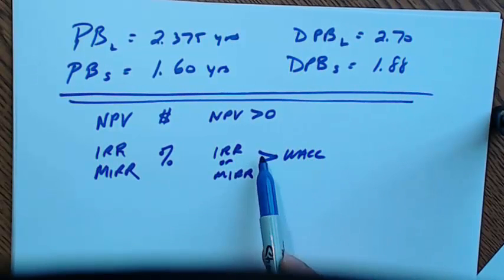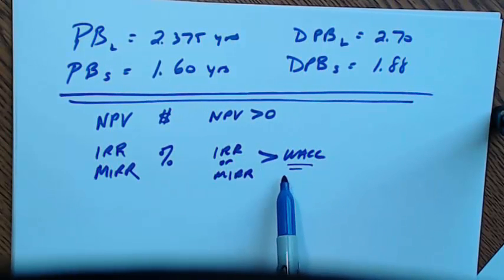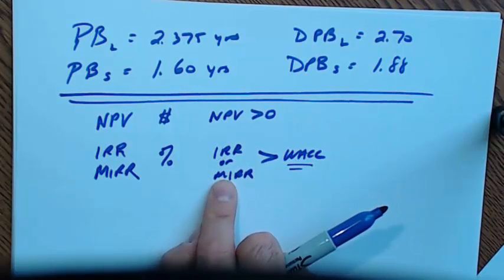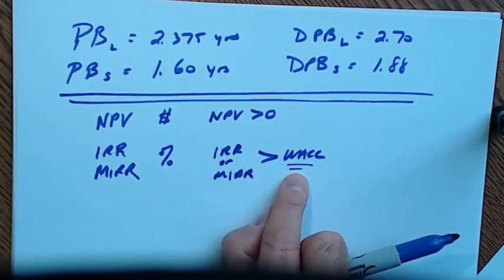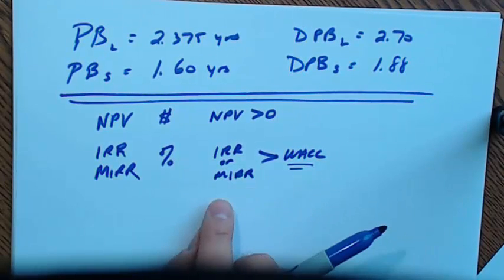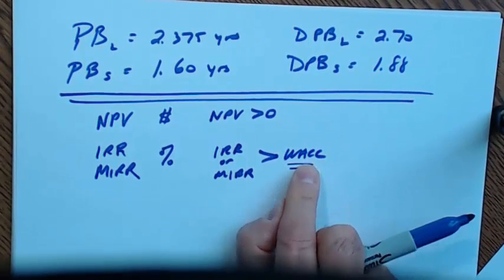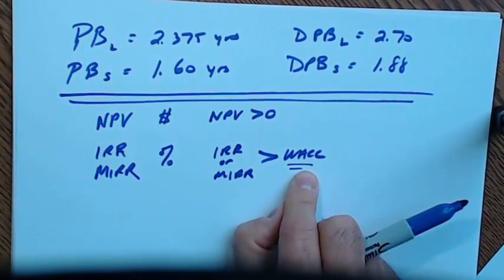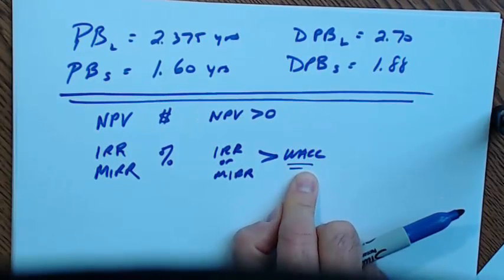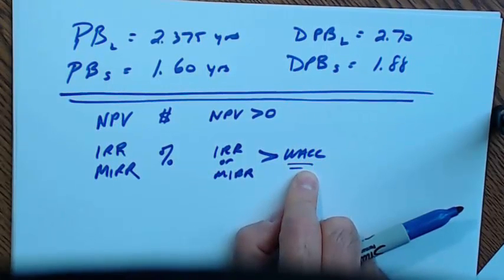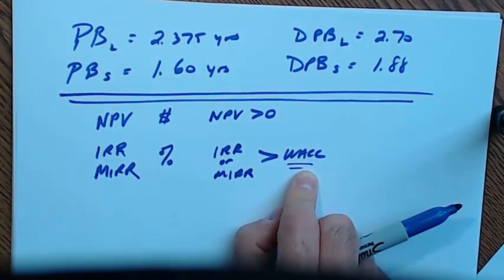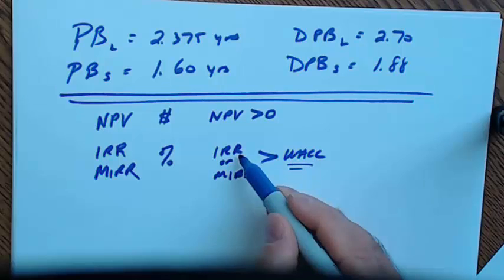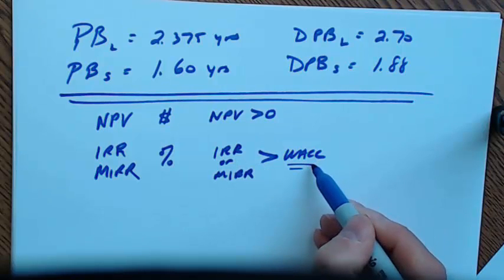So you've got to be able to cover your cost of capital, and that's what these rates of return are telling us. If these rates of return on these projects are greater than the weighted average cost of capital, we've recovered all our costs, including the cost of money, the opportunity cost of money. Now, if the projects are mutually exclusive, meaning one or the other, you would pick the project with the highest internal rate of return. Okay, and then if they're independent, you could pick all of them, provided the rates of return are greater than the weighted average cost of capital.